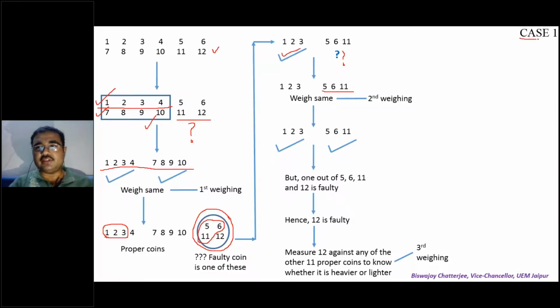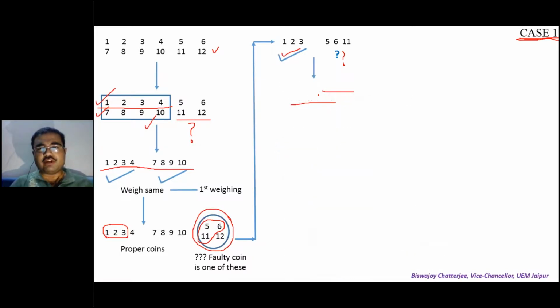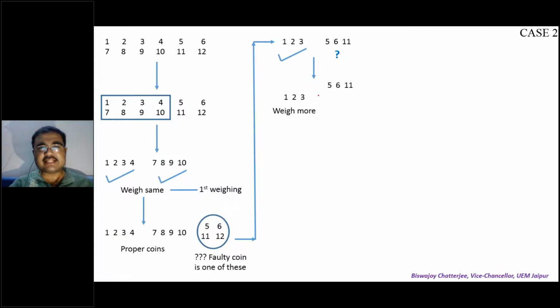But as we said, this was your case 1. See, I have written over here, this one is your case 1 now. But things might not have progressed this way. This could have been the case, that here where we assume that they weigh the same, maybe they did not weigh the same. Then these few steps would not have been there. These few steps would have vanished, and you are left with this going towards case 2, where 1, 2, 3, 5, 6, 11 measure differently like this.